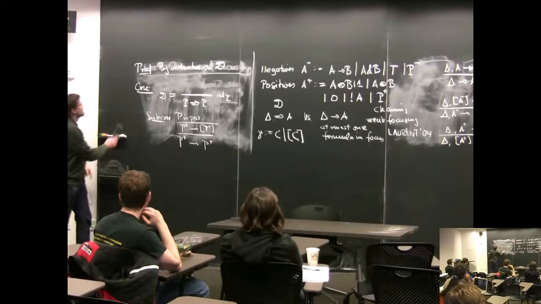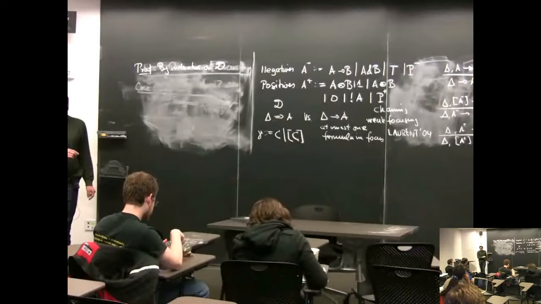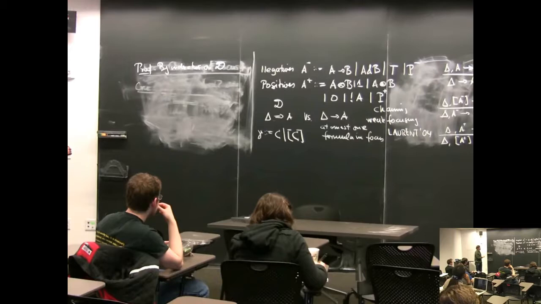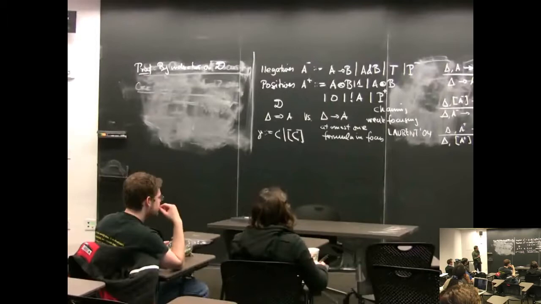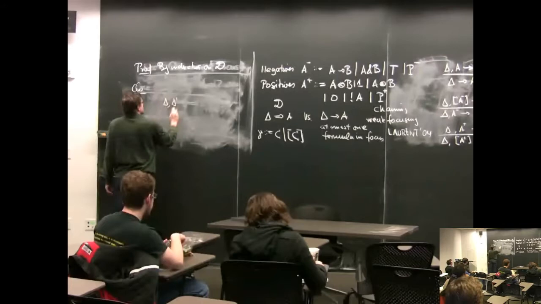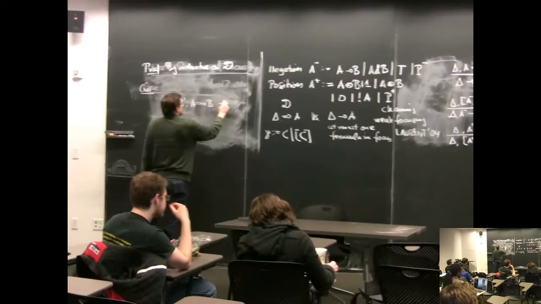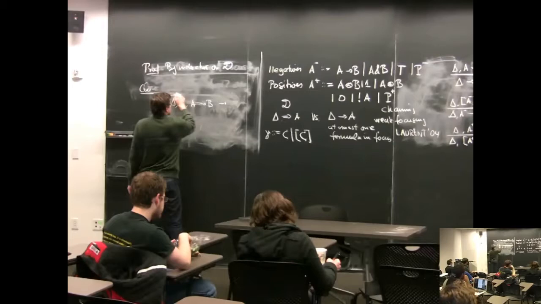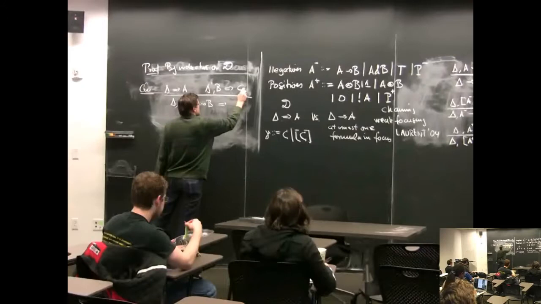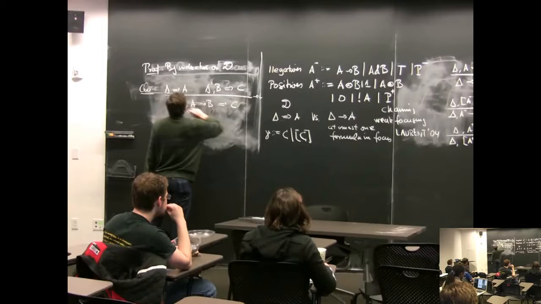Okay, so now, somebody want to propose a difficult case to try? I guess we don't have that many cases on the board. So linear implication or tensor? Let's do linear implication. So the case looks like this. We have delta prime and A implies B. From delta we have to prove A, delta prime together with B we have to prove C, and then we conclude C. So this is D1 and D2. All right, so what do we do next?